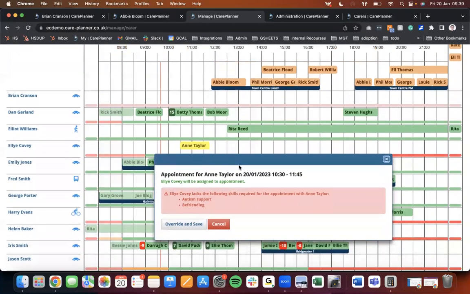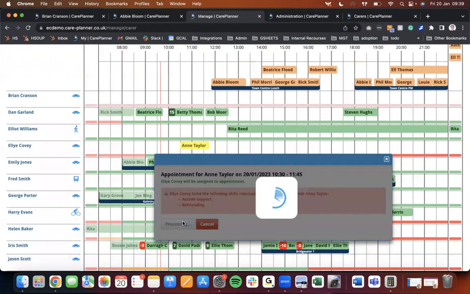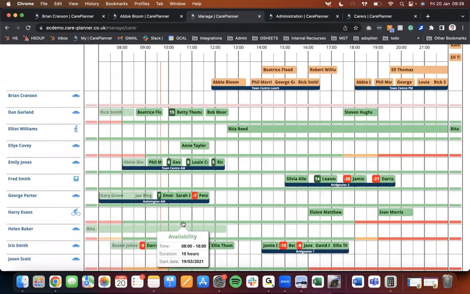Oh, right, okay. And then CarePlanner's going to highlight if the carer isn't suitable for the appointment. And I'd say about 90% of the time, my carers aren't suitable. In this case, it's because they don't have the skills required. But what we're going to do is press the override and save button, because based on my preferences, every time I see a warning, CarePlanner gives me the option to have the final say.